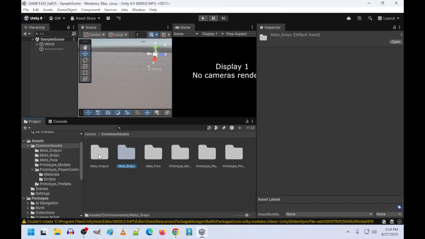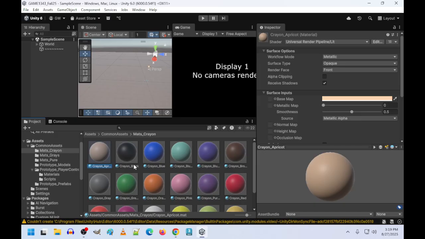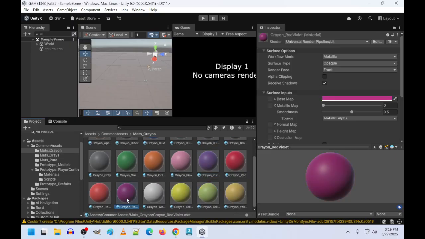And then there are the Crayola crayon colors. Apricot. This is a black but not a pure black, so it'll take light. Blue, a blue-violet, a purple. Here is the red-violet. Here's a white that's not pure white. A yellow, but not the pure yellow.